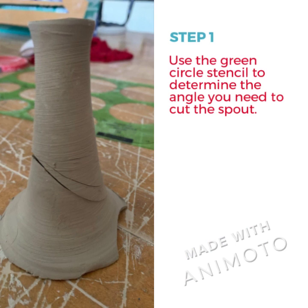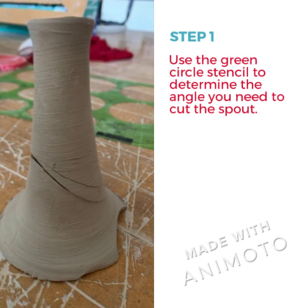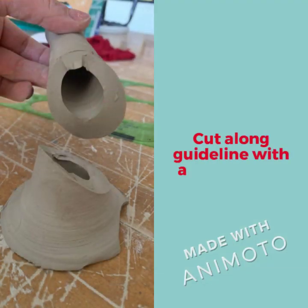Start with the spout. Hold it up to your teapot and determine what angle it needs to point up. In order to cut the perfect amount of spout off, use the circle tracer and slide it over the spout. Use this to draw the line at the appropriate angle. This might take a couple tries.